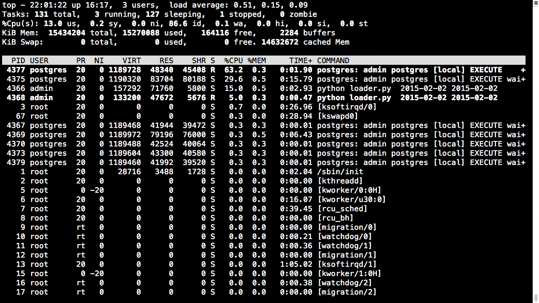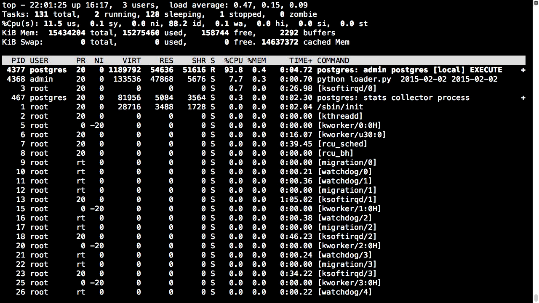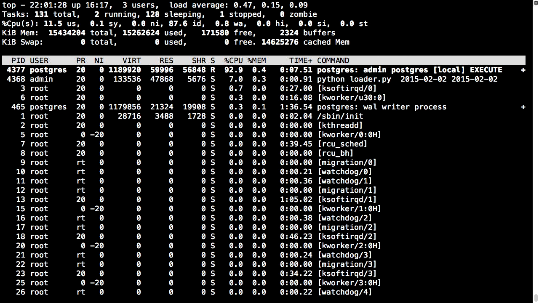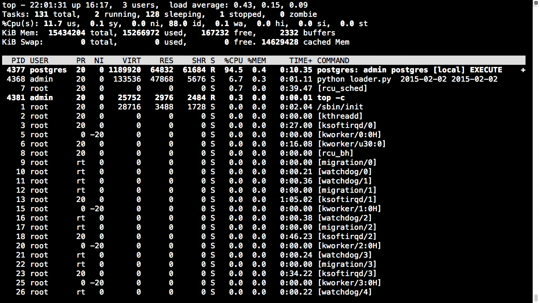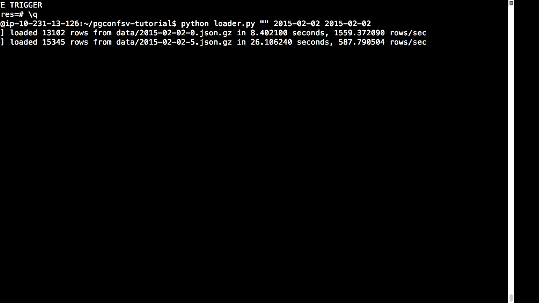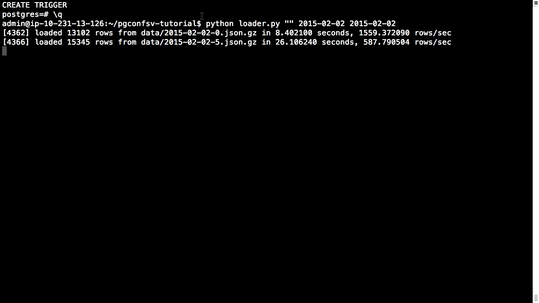The loader script normally actually uses all the cores to insert data, but as you can see, only one core is busy in this case, because they're all locking on the same rows. So one of them got pretty good performance, and the other ones are all being starved, as you say. Can you switch back to the slides?